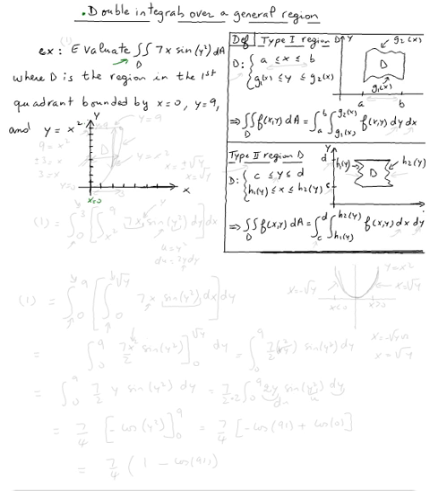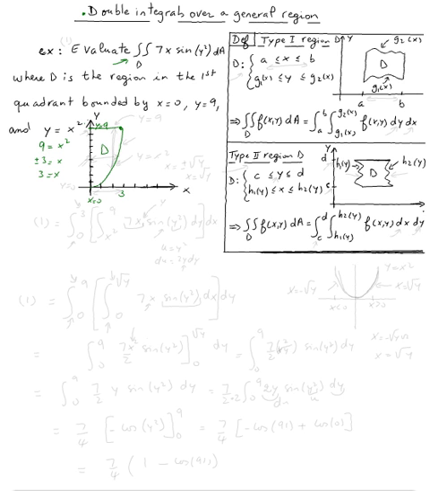So here we go with y equals 9 right here, and y equals x squared. So how do we graph y equals x squared? Since we need y equals 9, when y is equal to 9, x will be minus or plus 3, but since we're in the first quadrant, we want x to be equal to 3. So x equals 3, y equals 9. So I'm going to draw a parabola, and the region will be between y equals 9, x equals 0, and the parabola. It's going to be this region D.